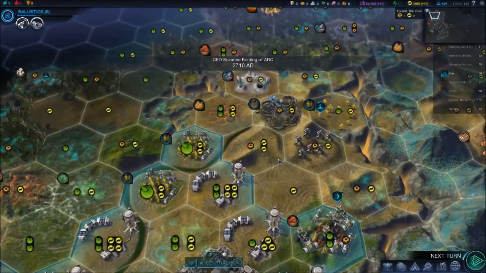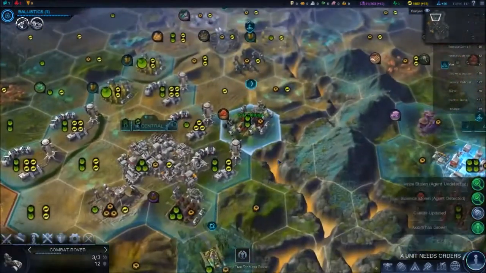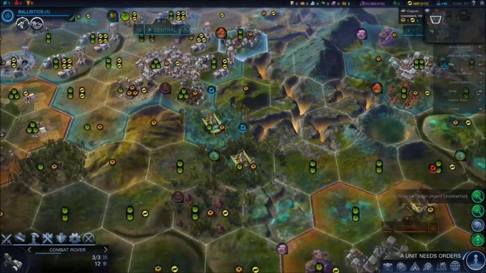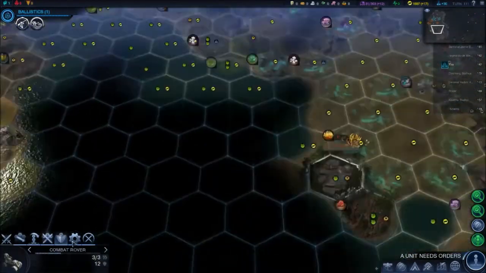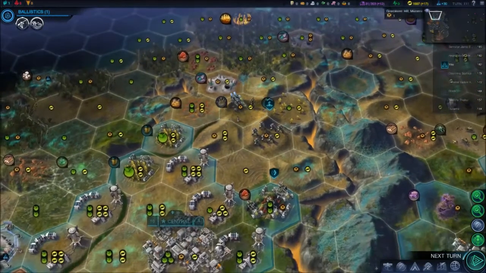Speaking of improvements, time for an expedition. Let's get that going. Restore science. Okay, that's good. Do we actually have what we need to cross water now? I think we do. We do. So time for you to cross water. And you can just fortify. And you can build an expedition.